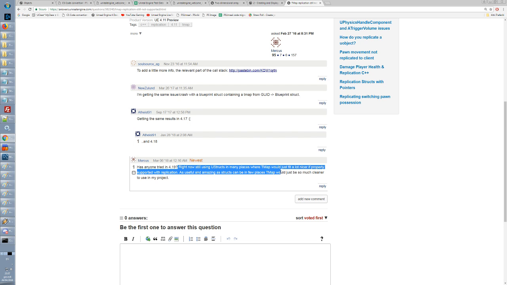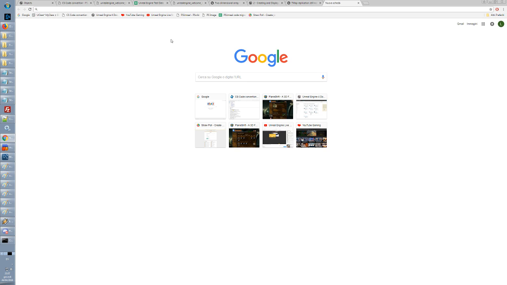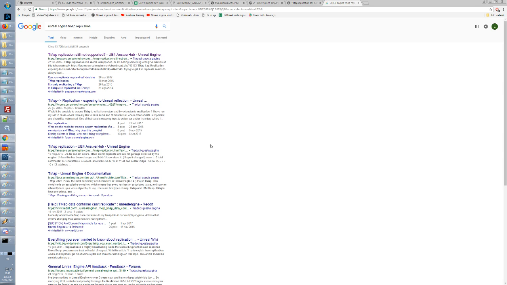This guy solved it using structs. Yeah, but I don't like structs. I like to have a TMap because I want to find things easily. Really, TMap is not supported in replication? Come on. Really?